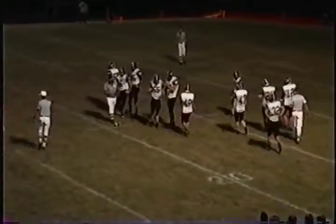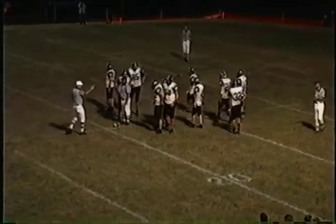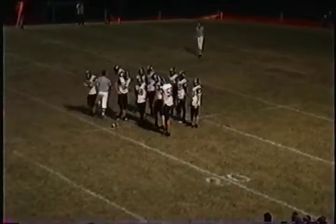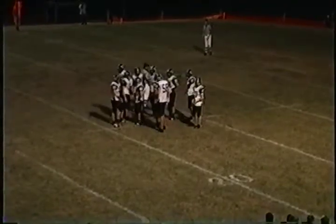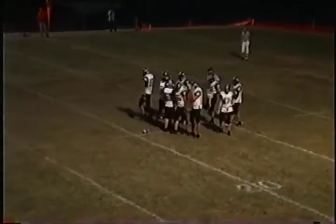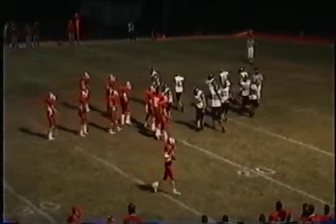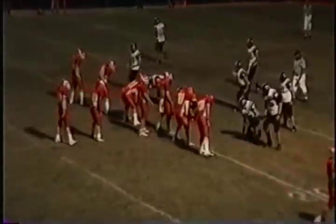First and 10, South Gallia. Somebody got down and blocked him. I didn't see who it was. Cody got blocked back in the linebacker. Linebackers have to run the hump. Weston got caught up in the trap coming down here. Weston got caught in the defensive end, got pushed back, and couldn't get outside to get there.